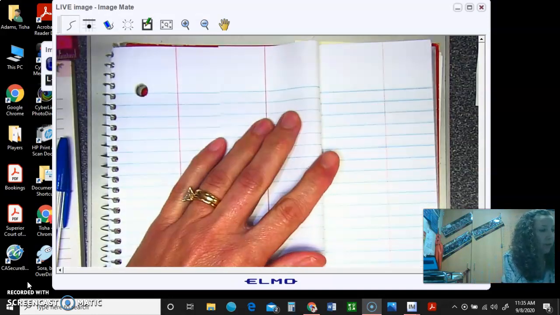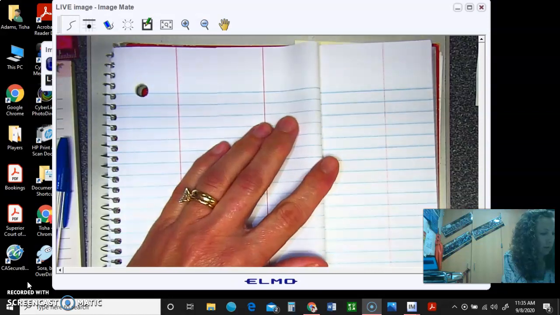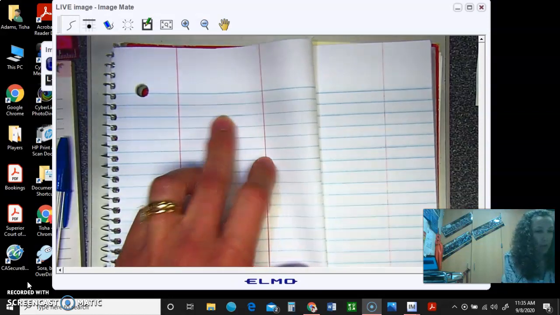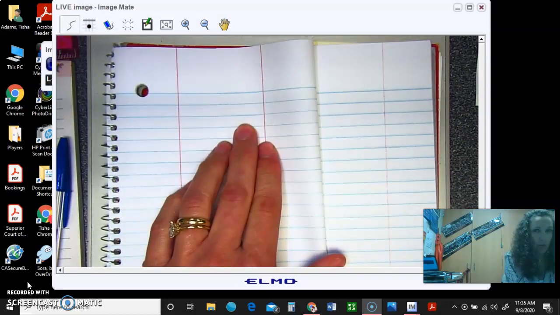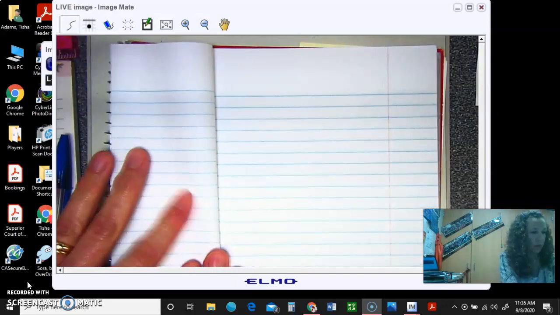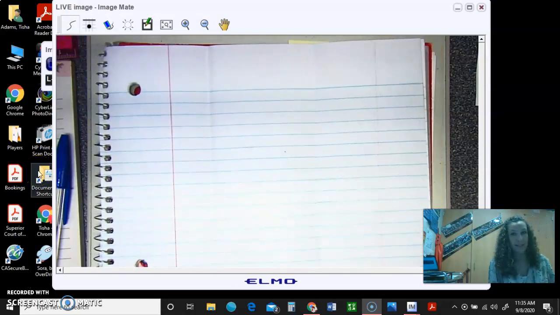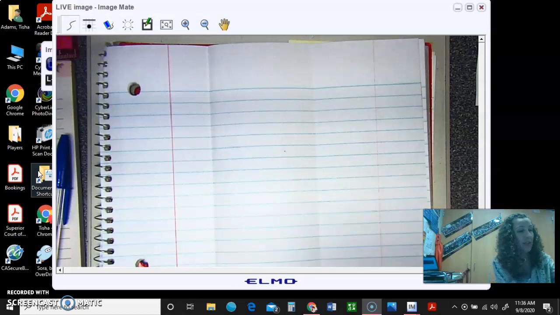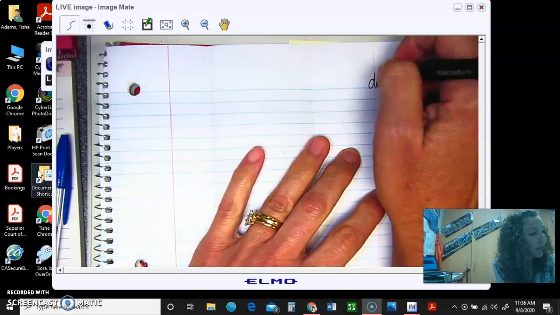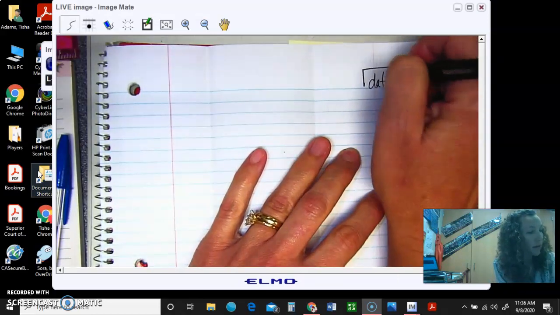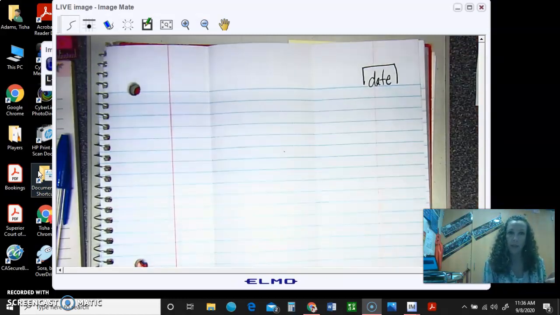Okay, so ladies and gentlemen, topic 2 vocab. Okay, 3-column notes as we've done before with vocabulary. So lining up the line from the back page to the front page so we know we've got it nice and straight. And once again, putting today's date, which is the 8th, but I'm just going to write the word date. And make sure you put the current date there.